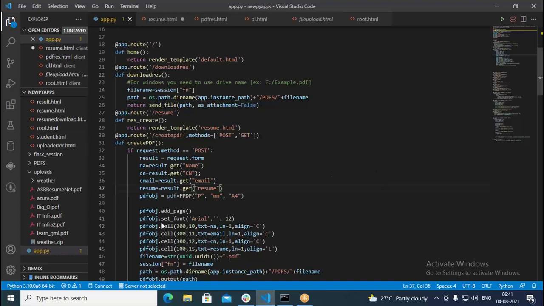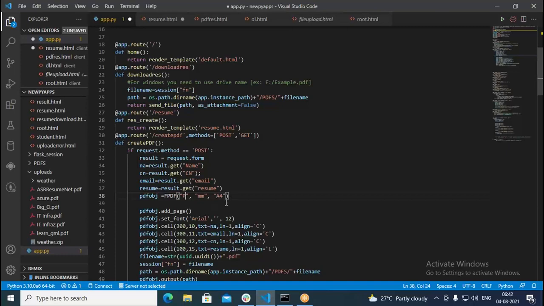Next thing we do, we create a PDF object. PDF object equal to FPDF. This is P, for portrait, I have taken. Then mm, followed by A4.